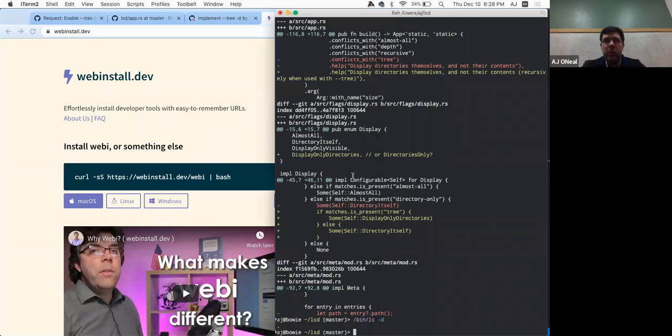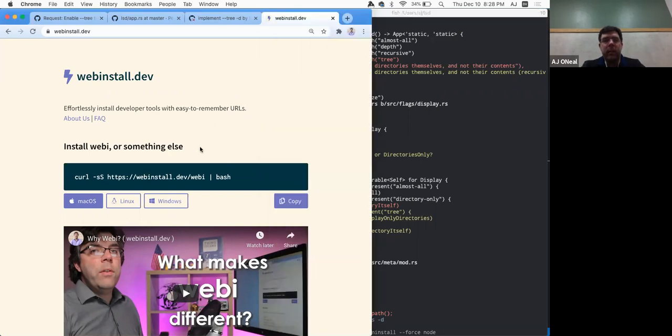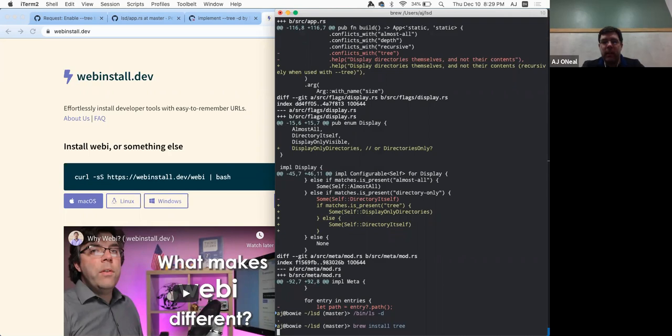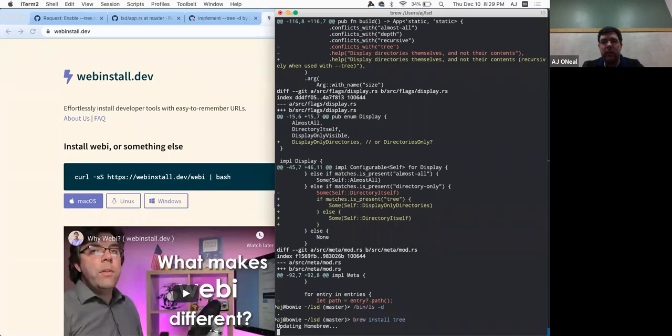So Brew, every time I go to install something with Brew, I end up instead writing an installer for the static version of that program for webinstall, if I can find it. LSD is what I'm going to be using as the static version of Tree, because Tree is one of those old programs that you can't install in a sane way, because everything has to have a million dependencies and take forever.